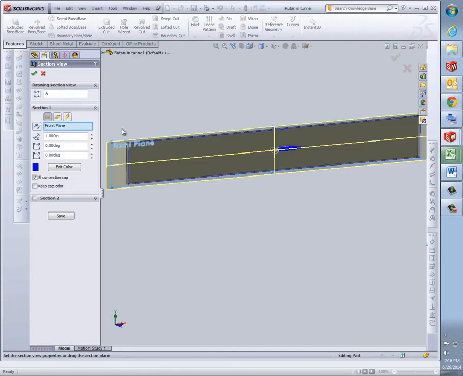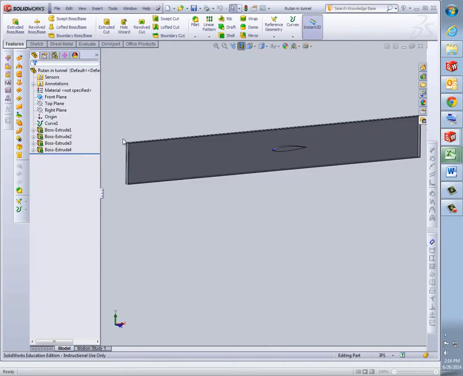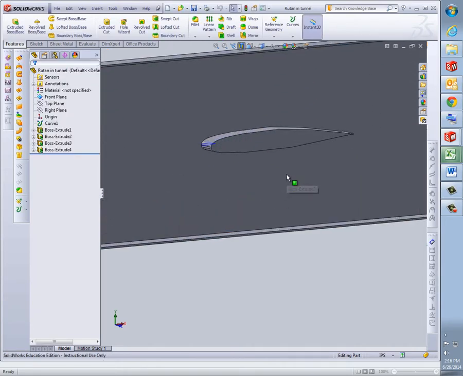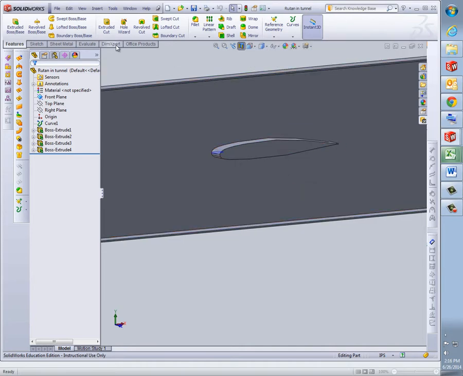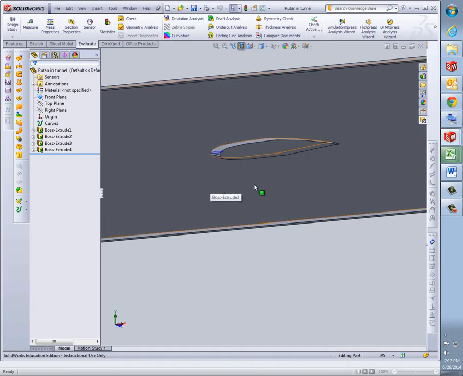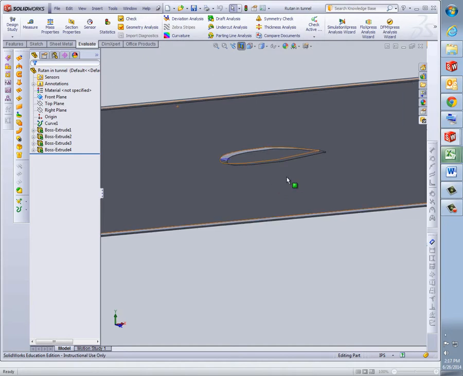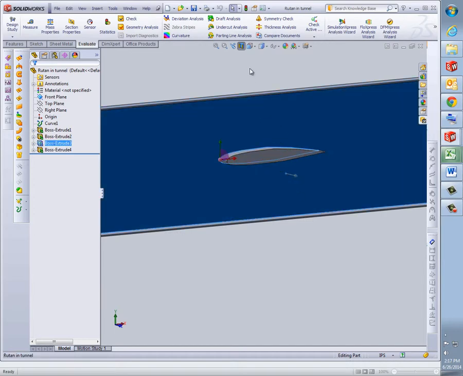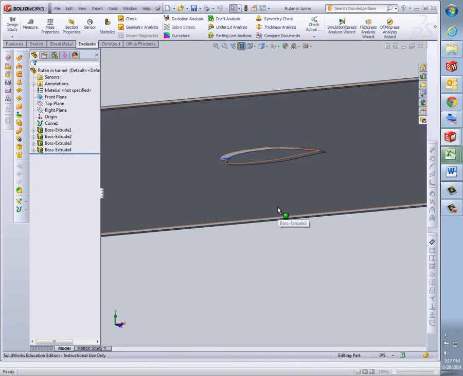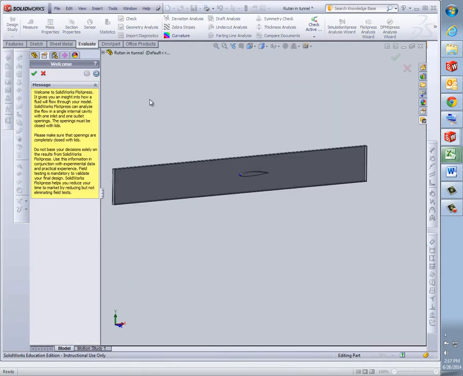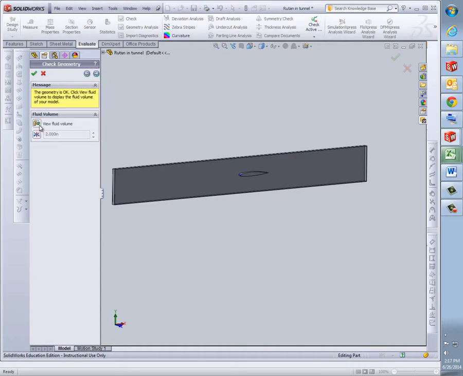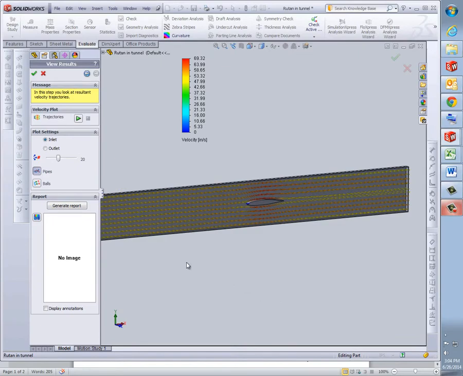Now I'd like to show you something you can do with this. I took this rutan wing and placed it in sort of a wind tunnel. The problem with FlowWorks Express or Flow Express right now is that it only will do internal flows, and so it won't do external flows. And really, to test this airfoil very well, we would need an external flow on it. I put the wing in a little box and started through the wizard, and here's the result.